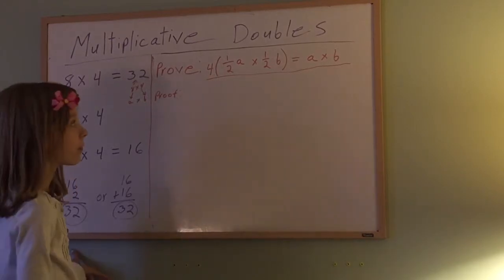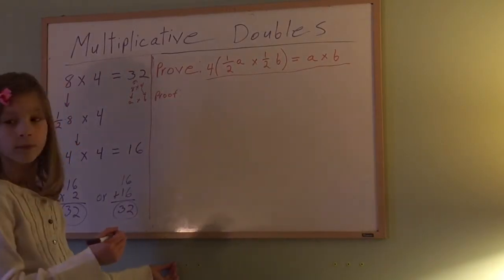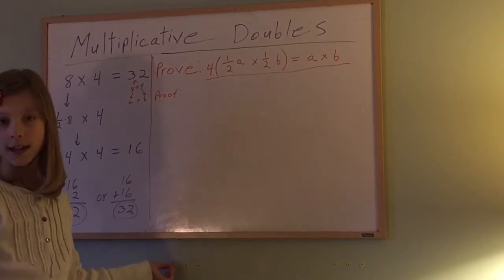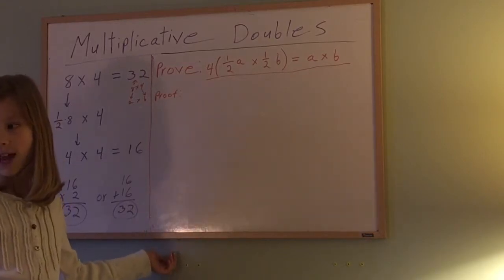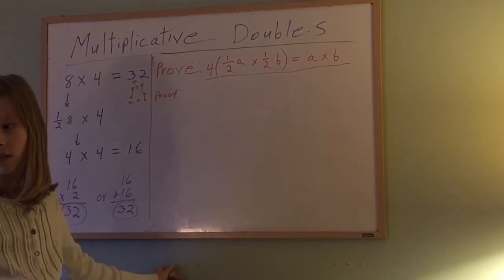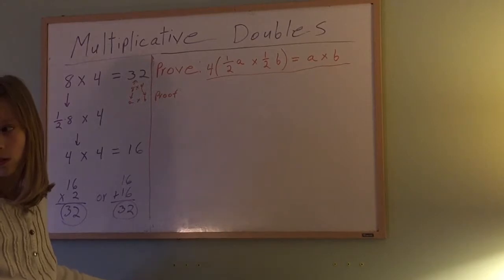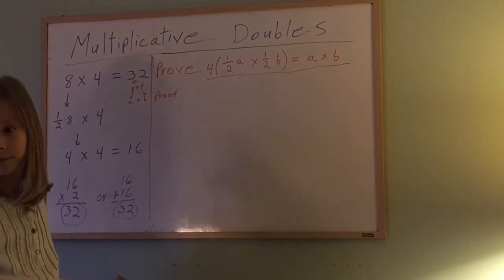And our formula, we're going to take half of each number. We're going to say a times b. So we'll take half of a, half of b. We'll have to multiply that by... a and b can be any number you can think of. Right, and we'll have to multiply the product of that by 4. And that should equal a times b, no matter what. So we have to prove that.